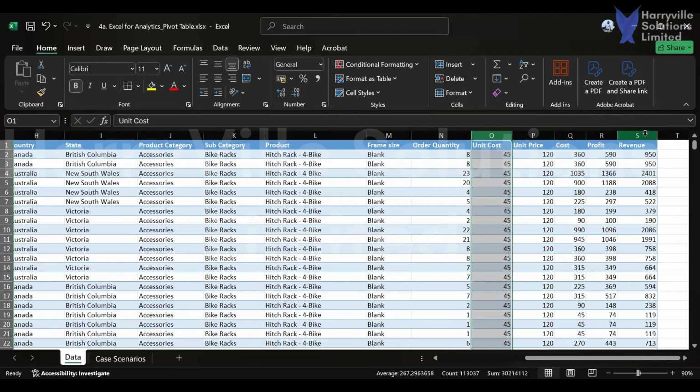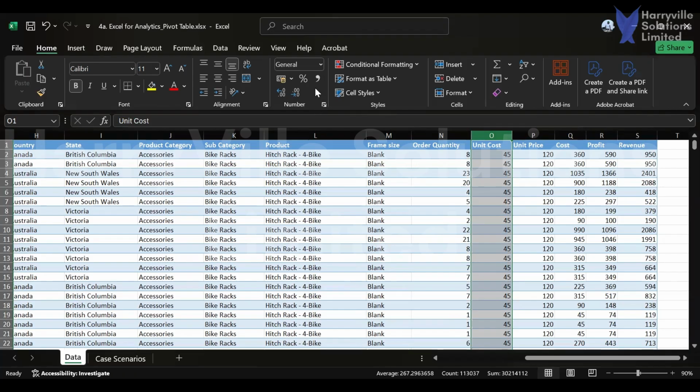But you will notice that they are still currently formatted as a general format. So what we are going to do now is convert each and every one of these columns to how they are supposed to be. The first one that I'm going to do is the unit cost.